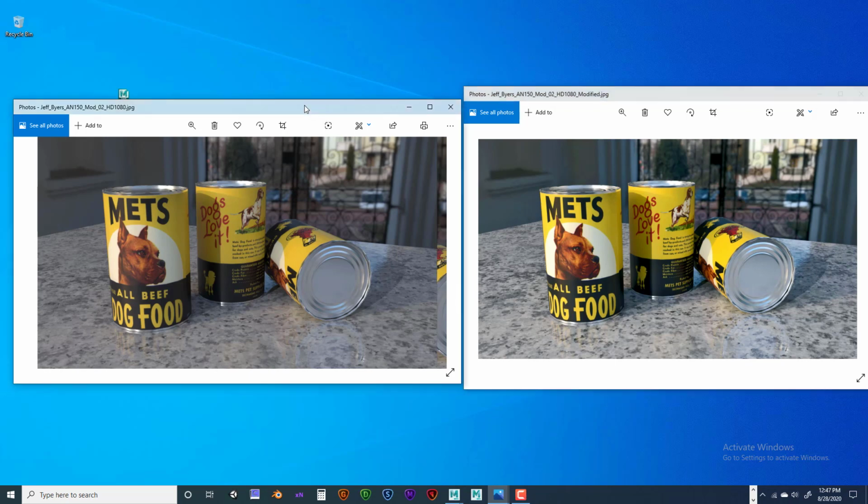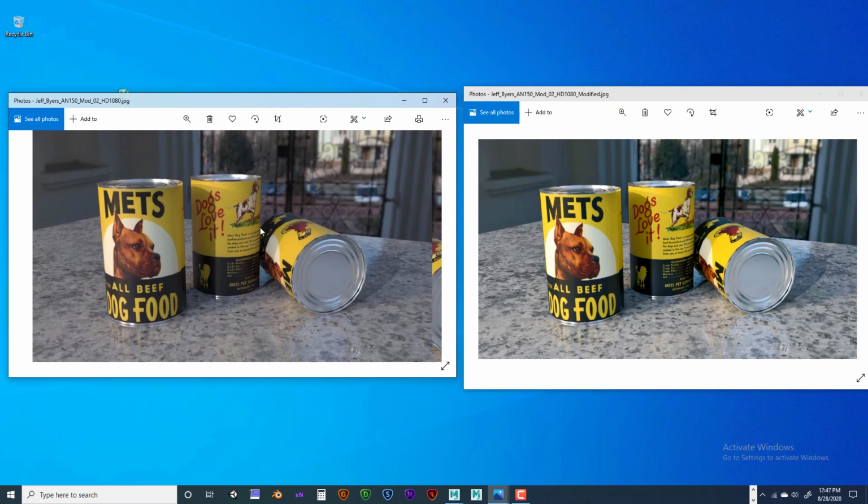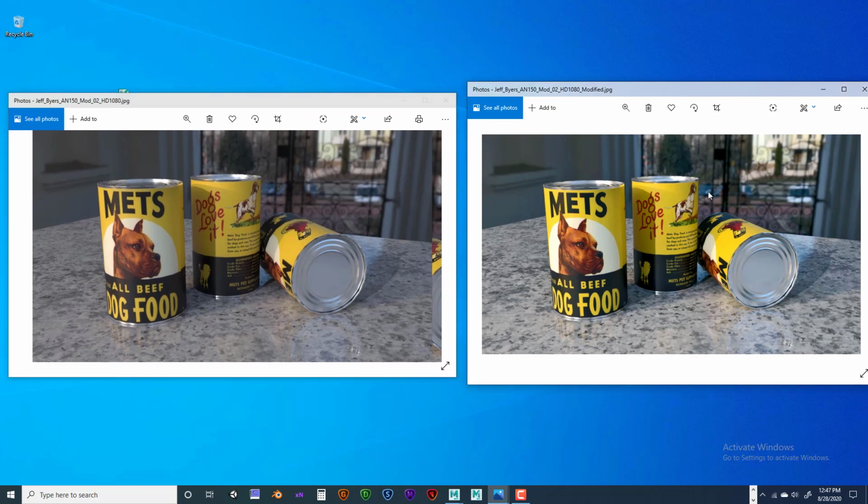And the way to do that is that you can't get that out of the render. You have to get it out of Photoshop or another program like Photoshop that can give you a little more contrast, a little more light, just pop. It just needs to pop out more. So that's what Photoshop can do.